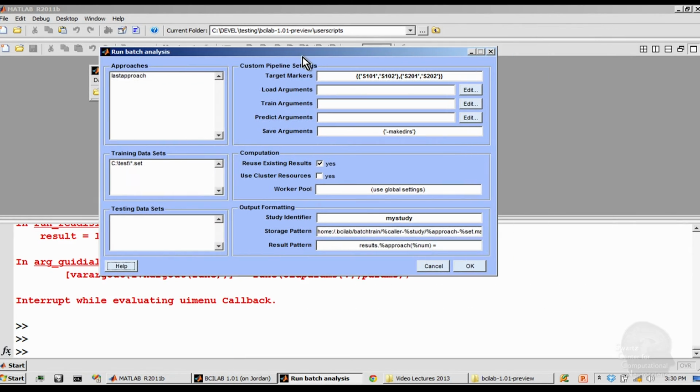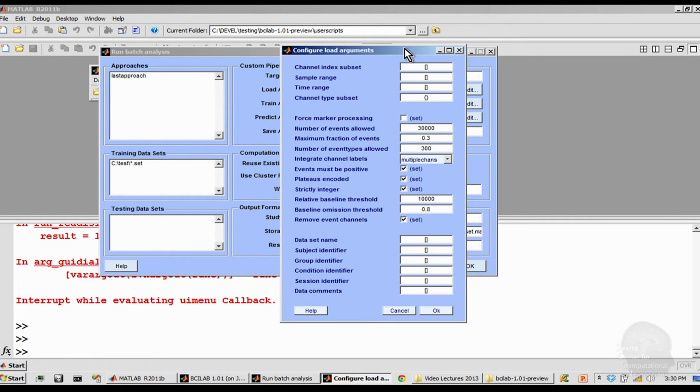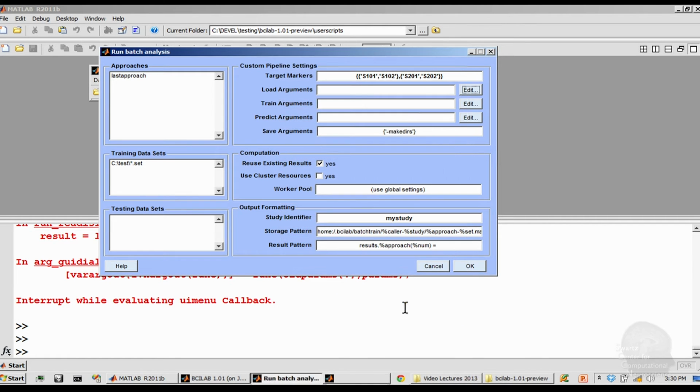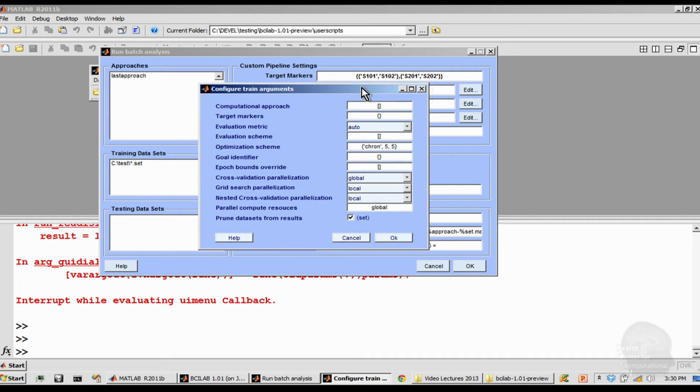Also, just real quick, you can essentially customize the entire pipeline from this little dialog. So you can customize how you want to load your data, such as, I want to enforce something in how my trigger channels are extracted or something like that. You can customize how you want to train. So this is kind of a small version of the training dialog.